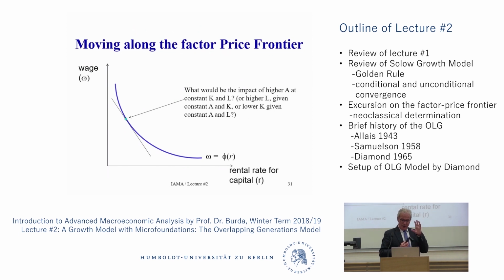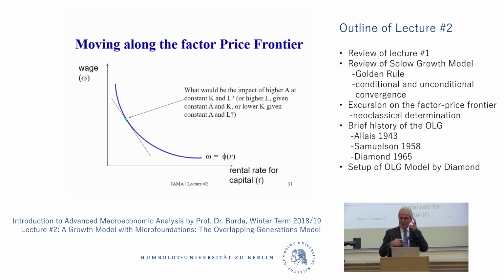Moving along the factor price frontier is what we're going to talk about now. What happens if somehow I have to pay workers more because of other things? These are possibilities. That's why it's called a factor price frontier. It's a set of possibilities, a menu of choices that an economy can pay to its workers and to its firm owners, but it doesn't say which one. It doesn't say who gets what. It just says what is possible. If we're below the frontier, we're obviously inefficient, and if we're over here, we're not obeying the frontier.